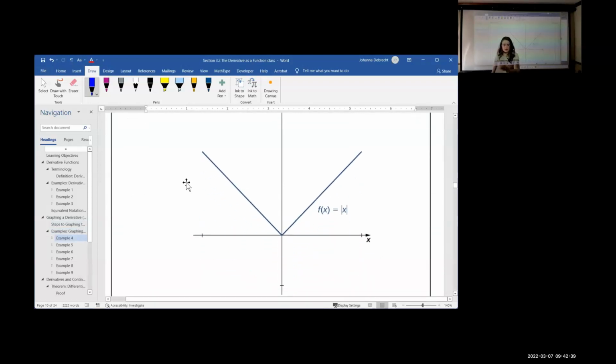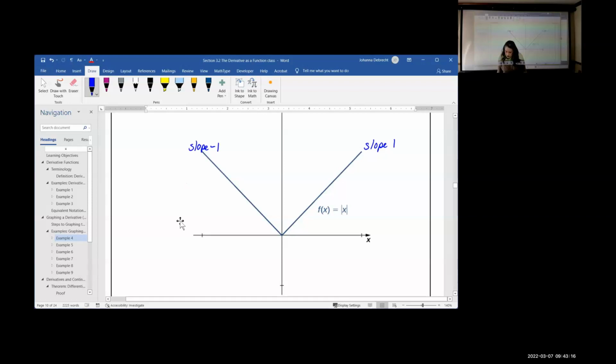So we're going to start with something that's relatively straightforward, not completely, but relatively. Now, the first thing we want to notice is there's a corner right here. Does everybody see that? There's a corner on the graph. Derivatives do not exist at corners or cusps. So that's going to correspond to a hole in the graph of the derivative. This part of the graph right here has slope 1. And this part of the graph over here has slope -1.